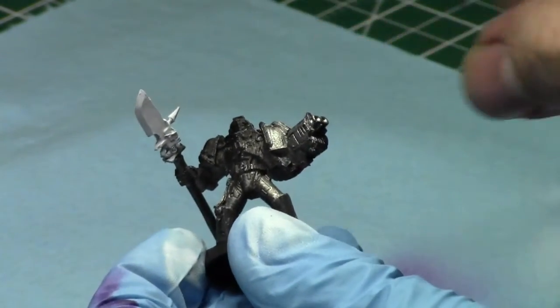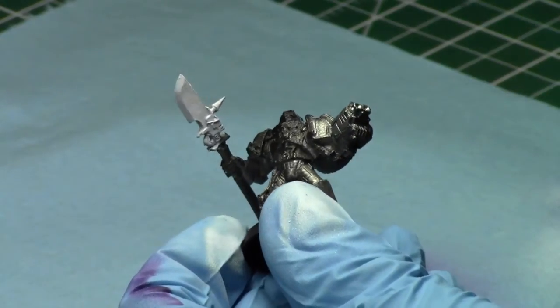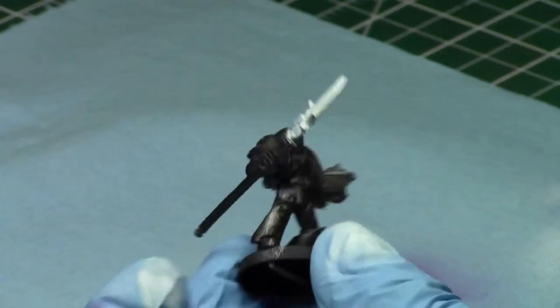That's another way of masking smaller parts on a miniature rather than using tape. Other things people can use is silly putty — silly putty can leave a residue if you don't use it correctly, so I prefer using gloves. To sum up: I recommend using painter's tape or masking tape to mask your miniatures. If it's a small miniature, you can get away with using the glove trick. Always make sure you get nice straight edges, and always take into consideration the angle of spray relative to the tape itself. You want to minimize the amount of time you're spraying under or into the masking tape.